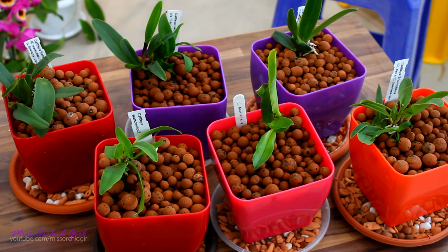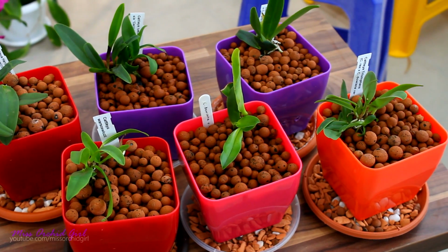A few years ago, I was not sure if I was gonna remain in that apartment or if I would move out, so I was oriented more towards instant results or fast results rather than seedlings. But now, hey, I have all the time in the world to wait and I can entertain myself with the other orchids. Anyway, so these are my seedlings. You don't know them, most of them I guess.